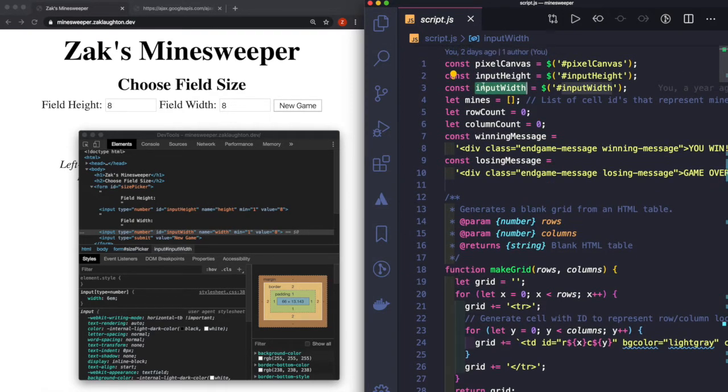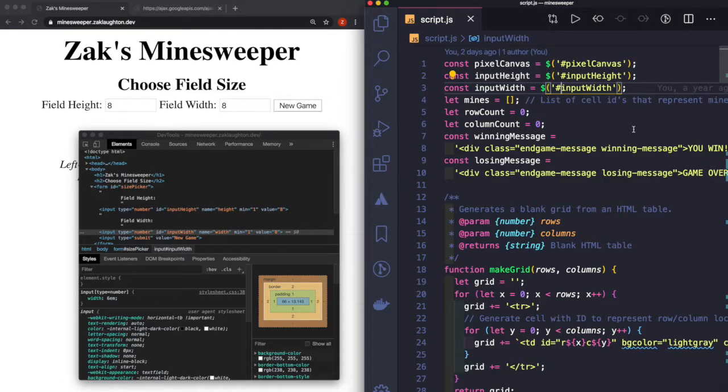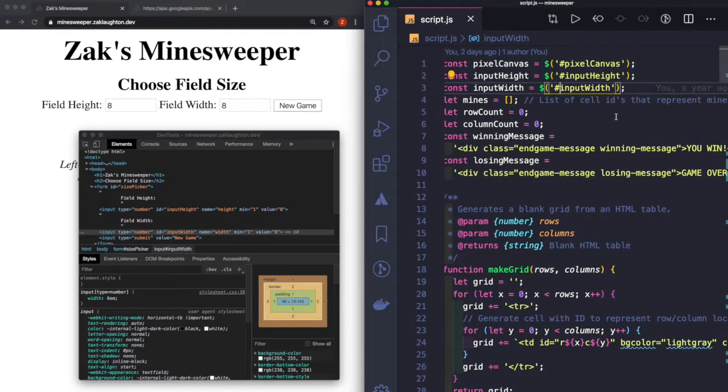And I don't remember exactly what I do with these later in the code, but I'm sure it's to look at the value that's inside. So I can say, hey, what value is inside the input width? It's an 8. And then we can mess with that later in the code here. Similarly, if we wanted to pick a class, we could change this to a period. Or if we wanted to just find a certain type of tag, like a div, we could just type div there. But we're not. We are looking for these IDs. Command Z, undo. There we go. All right, back to where we were.